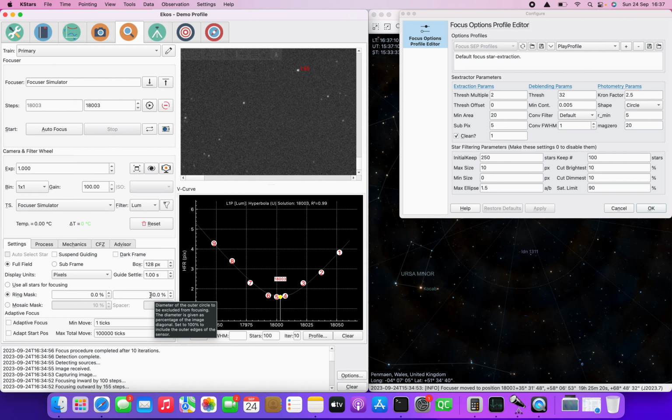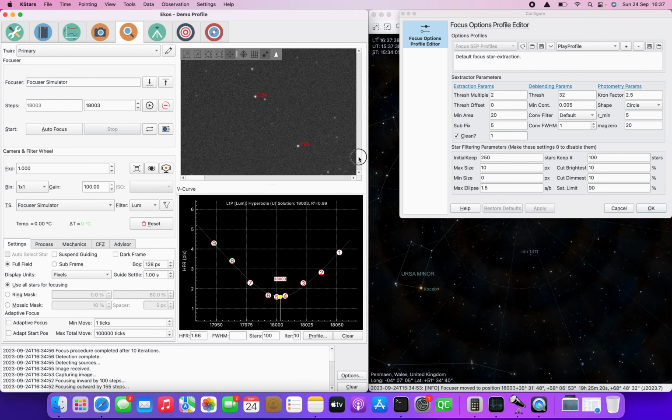It won't look into the corners. So if you do suffer from elliptical stars out in the edges of your frame, then you can easily deal with them by putting this ring mask on and making sure that the stars you have inside the ring mask are good stars. Now I don't have that problem, so I don't need to do that.